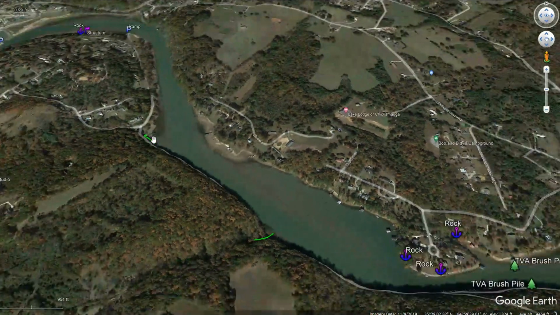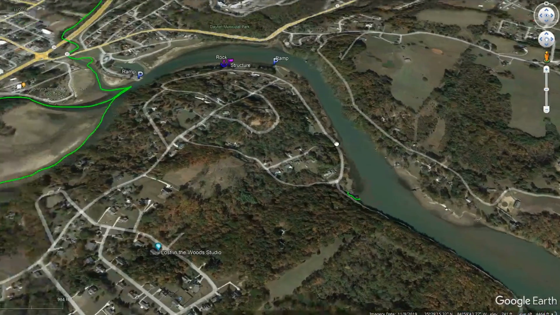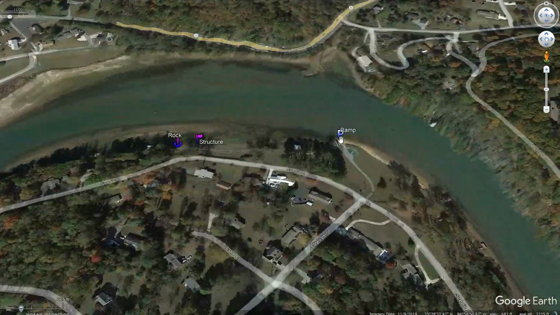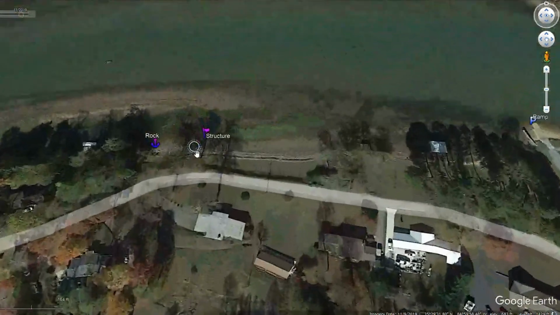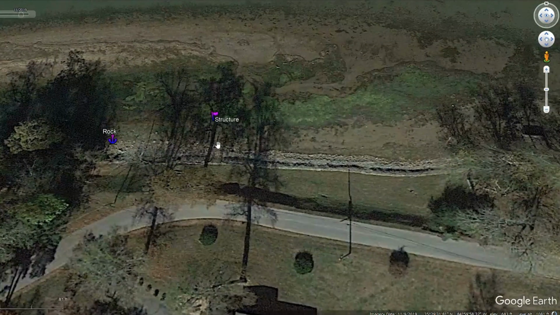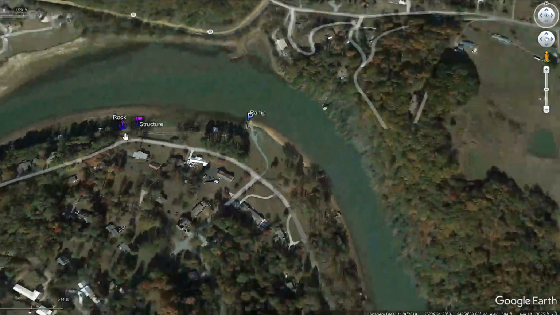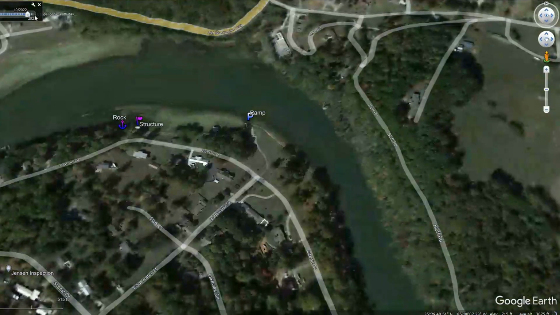As we come up here, you got a couple ditches that are coming through here. I mean, we're getting way up here, but you can get pretty far up here. You got another ramp that's up here. Not sure what this is or if the water even gets up that high, but you've got some kind of man-made debris there and then just a lot of rock that's all through here. But again, the water's got to get up pretty high for that to come into play.